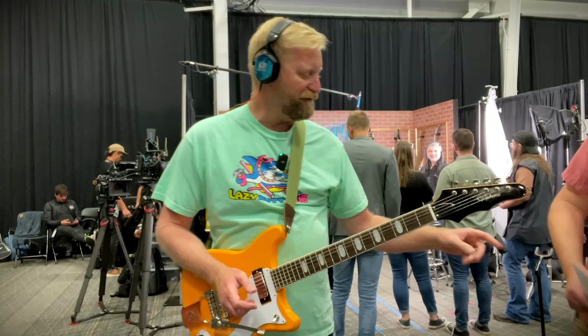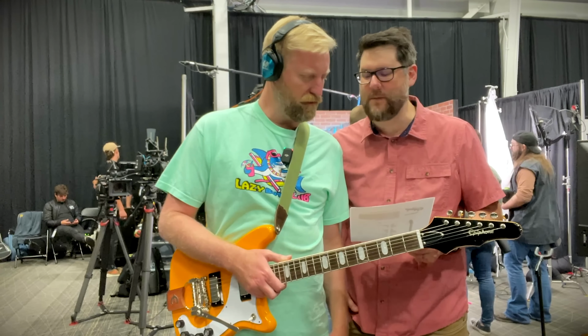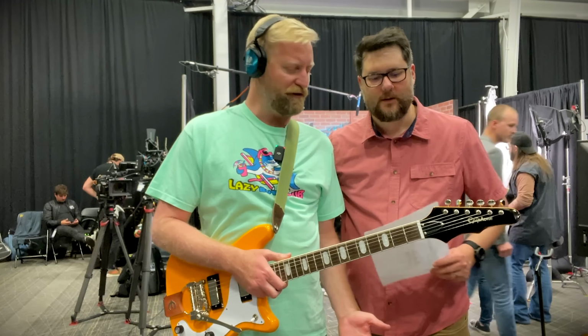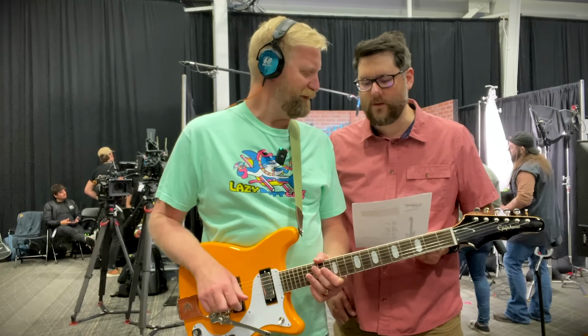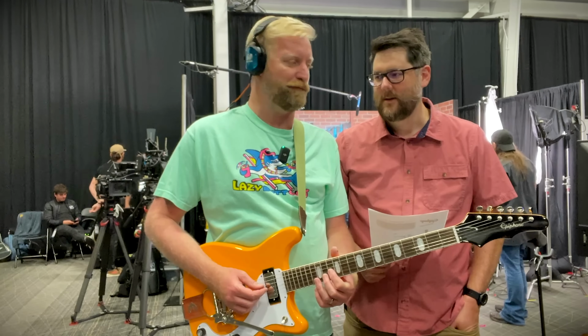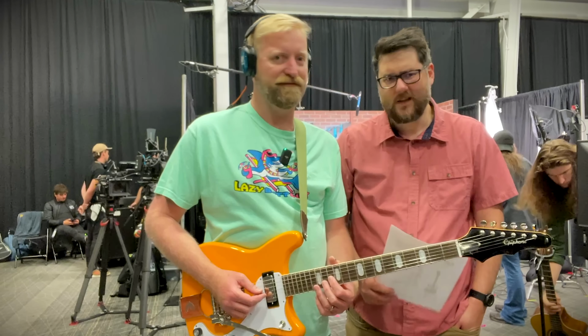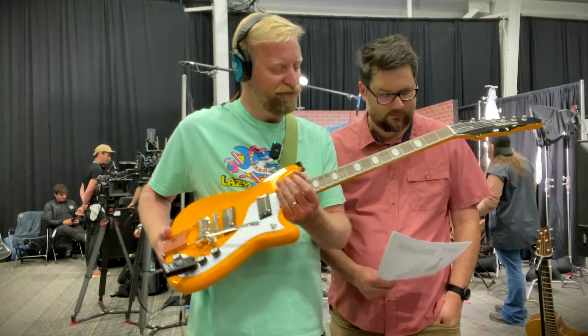Tell me about the pickups. Steve has a spec sheet. Yeah, they're US made Gibson mini humbuckers. So they kind of went all in on this. I mean, at $1,000, you kind of have to. But you have to justify the price. It's CTS pots, it's Switchcraft jacks. It's all in. The fit and finish feels really nice.